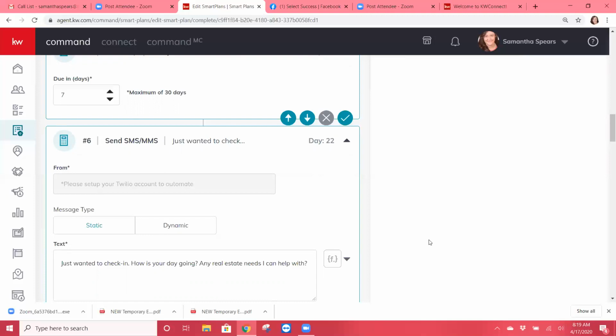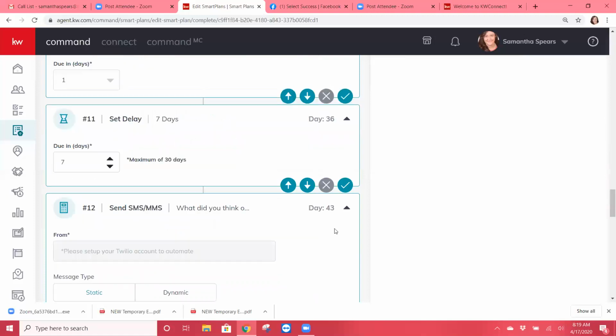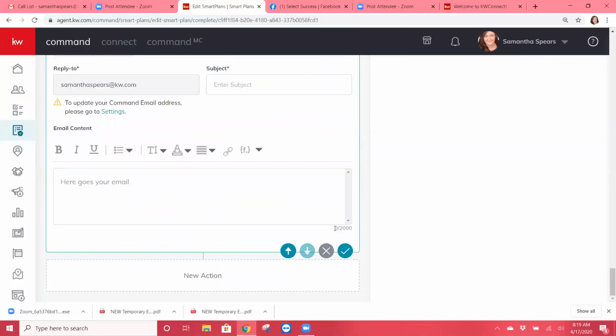Right. Yep. Then my second question is that email that you just changed there. I've never done that. Is that something that I'm only going to be able to do once I look at a plan, or is there a setting I can go to make sure that's already embedded in everything that pops up? That's going to be under your settings, what we did on Monday. So where you connected the apps, it's usually the last thing. It's called command email. If you click on your name, go to settings and scroll all the way down to the bottom to command email, you can configure it there and make sure it's going on.